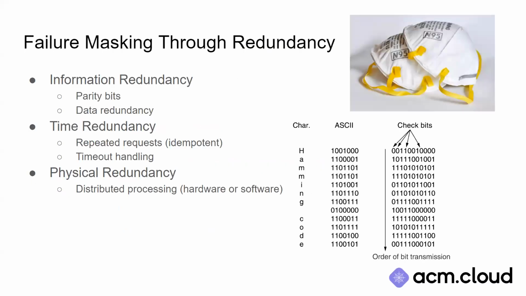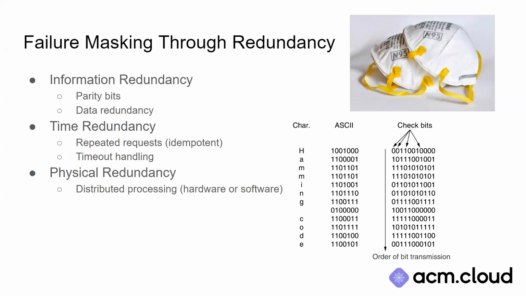Okay. So, getting through some more of the introductory material here. One of the ways that we can try to mitigate these failures, at least the failures through omission and value failures, is through masking, sorry, through redundancy. One way that's done is by including parity bits or other data redundancy tools. Generally this would lengthen the payload of the data, but it would allow us to recover if a couple of bits are corrupted, or at least detect that they're corrupted.